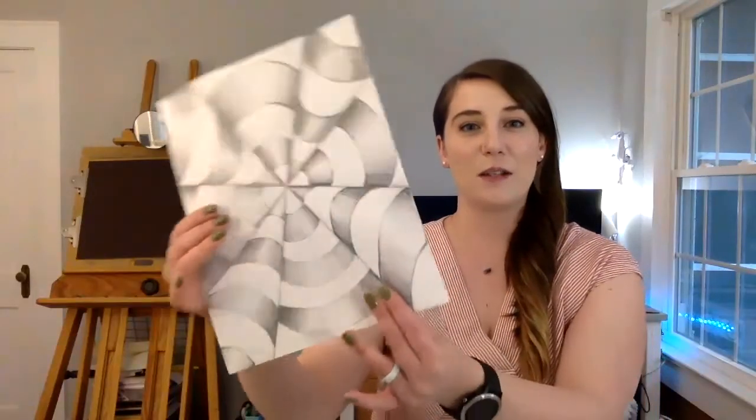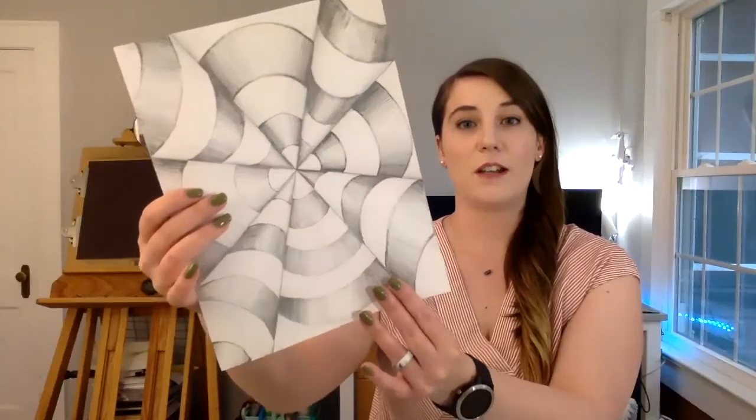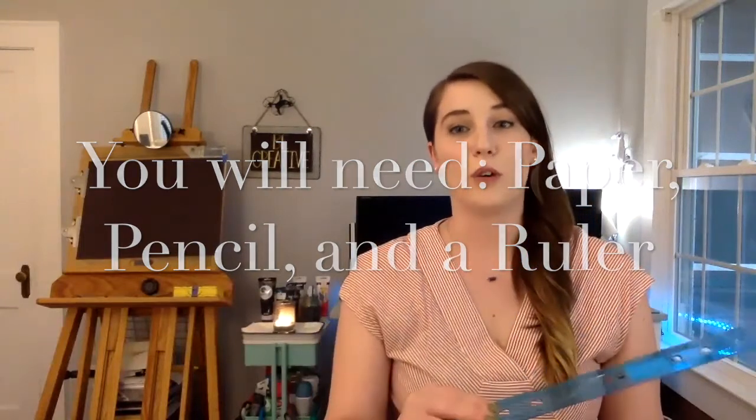Artists, today we are going to be making this awesome op art drawing. It's going to look like shaded cones. This is a great drawing because all you need to make it is, of course, your paper, pencil, eraser, and a ruler. Okay, let's get started.